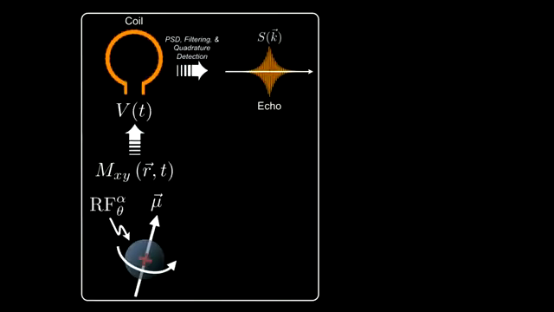Okay. So here's, I think, another update of where we are, right? We know a fair bit about RF excitation to generate transverse magnetization and how that transverse magnetization produces a voltage in some nearby coil. We went through a whole bunch of steps, phase-sensitive detection and low-pass filtering, and then added those two signals together to give us this complex signal and then substituted in K-space. And what that ultimately gives us, this is a little bit inaccurate, but it gives us our S of K signal, which is related to our echo, the data that we actually put into K space.